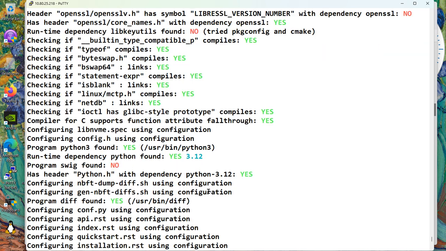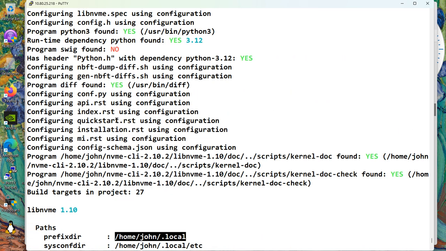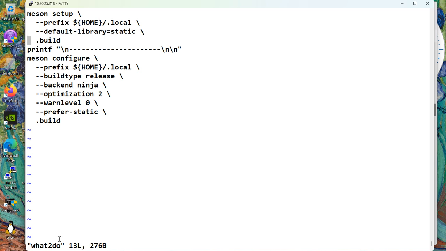Okay, we're in home local. So we ran the what to do, and it did some stuff. And here is this. And then the meson configure doesn't appear to have run at all, which is very hard to understand. And we do this meson configure, and it didn't seem to do anything. So let's put another message down here that's a little bit different.